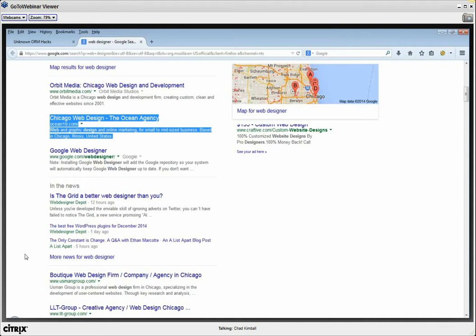This is the way everything is moving with what Google's doing with their algorithm, basing a lot of stuff on individual users, their behaviors, their locations, their past search habits, all these types of things Google's trying to get a handle on. And one of the big things, and one of the easiest things for them to measure, is purely click-through rate. Now, another thing you could manipulate, which I haven't actually tested, is bounce rate. That would mean you would simulate a bunch of people going to ocean19.com and then immediately clicking their back button and going back to the search results page.